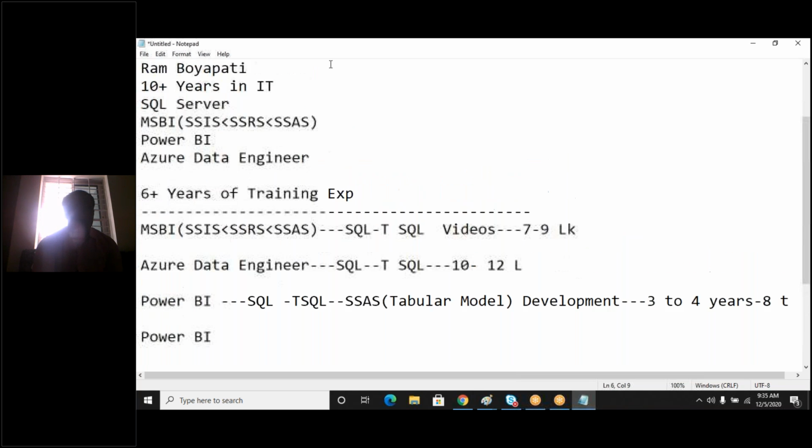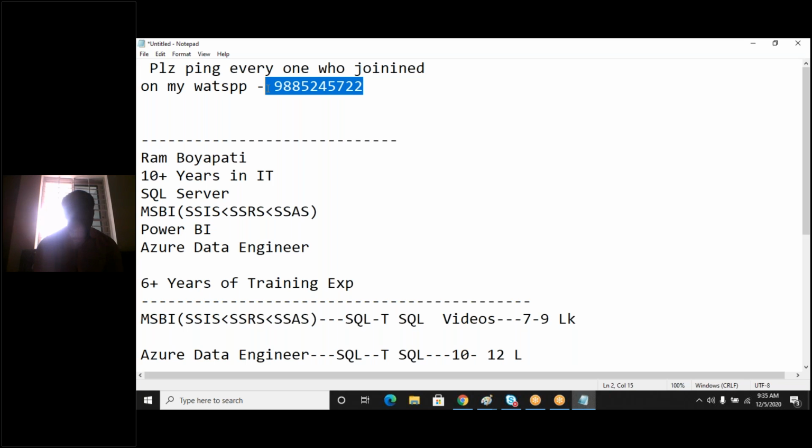Ram, this is Lakshmi Narayana. I just want to know what is the difference between SQL and TSQL in terms of teaching. SQL is common everywhere, whether it is SQL Server, Oracle, MySQL, or any platform. A single SQL statement is SQL. But when you are writing multiple lines in a sequential order, like stored procedures and functions, that is called TSQL, Transaction SQL. Like PL/SQL in Oracle, in SQL Server we have TSQL.